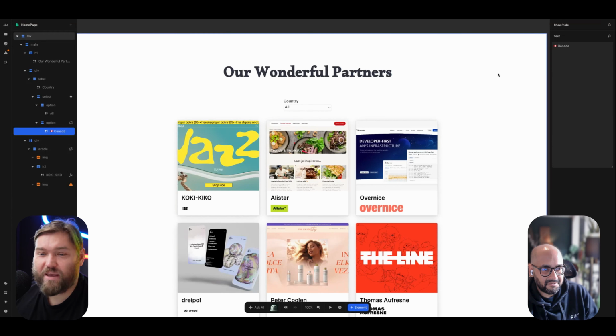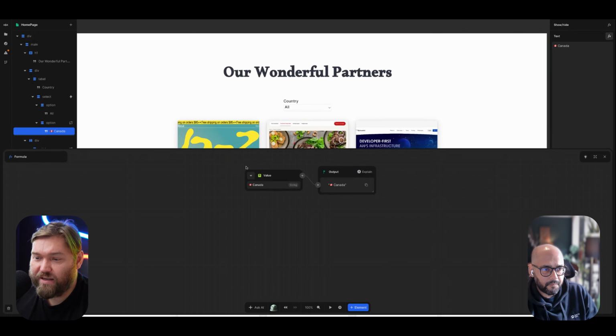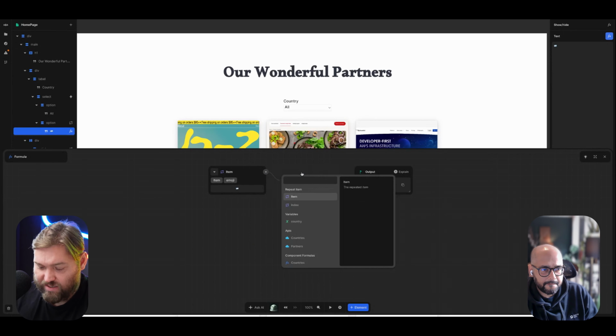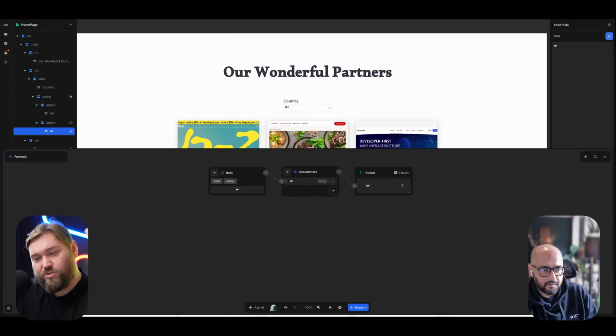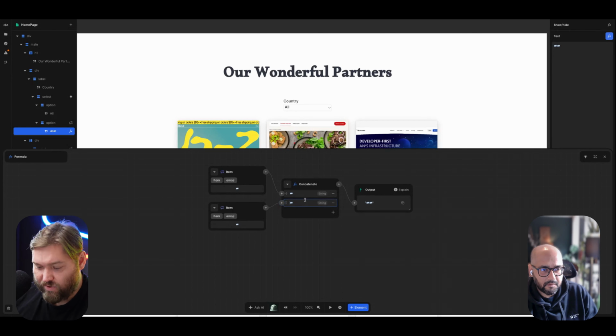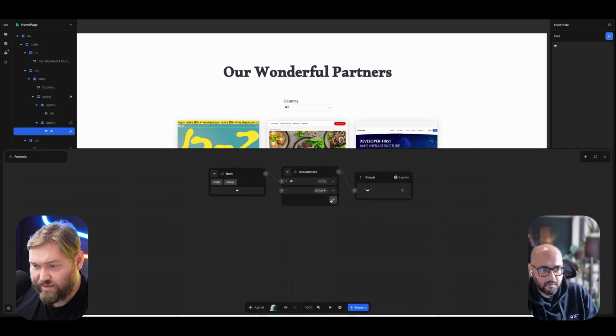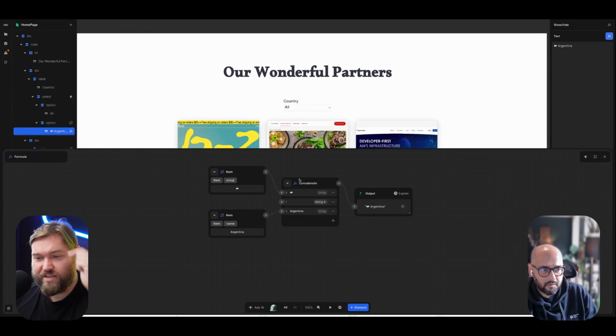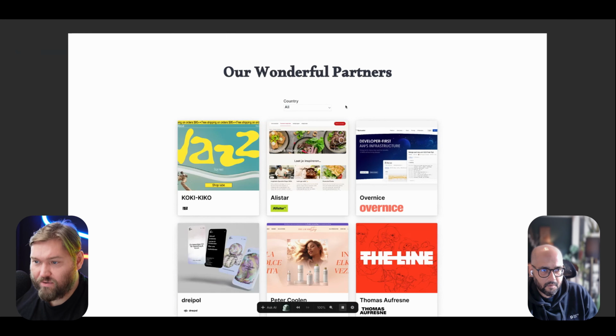And we're just going to go in here. And again, this is the same step as before, but the only thing we changed is that we're now doing it for select, right? And here we're going to take for each repeat item the emoji and then just concatenate. Concatenate is when you put two strings together. So we can do that. We're going to put a space in the middle. And then the last part of the string is going to be the name, right? So I'm putting all these things together, the country flag, a little space, and the name. And that's called concatenate, right? So now we got a list of all our countries.